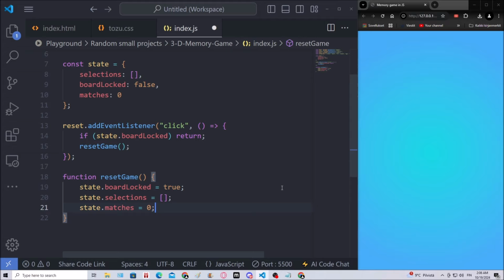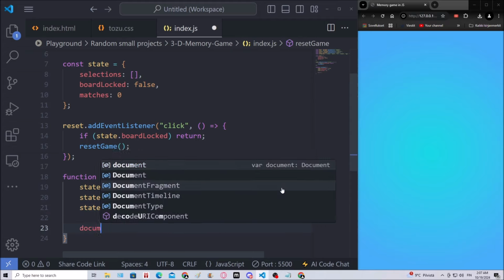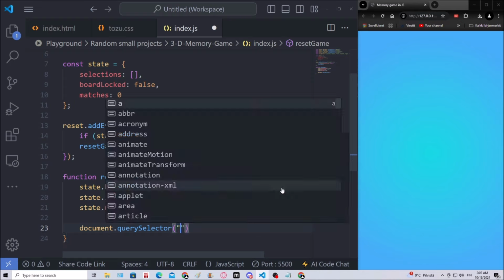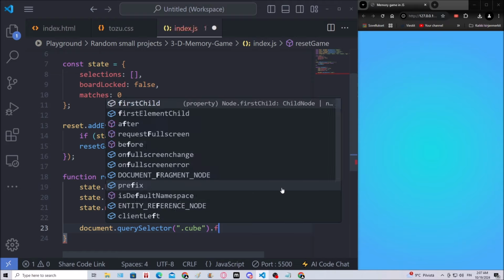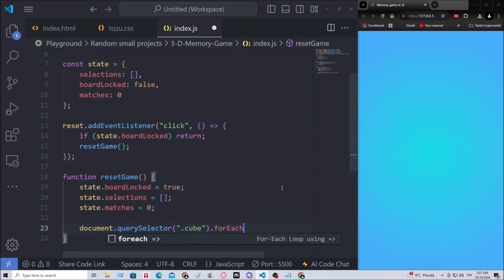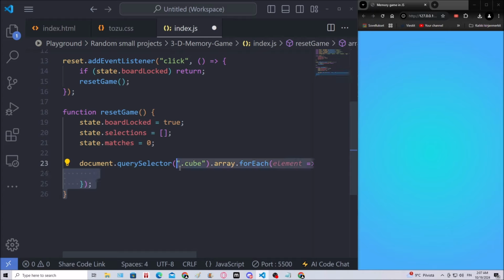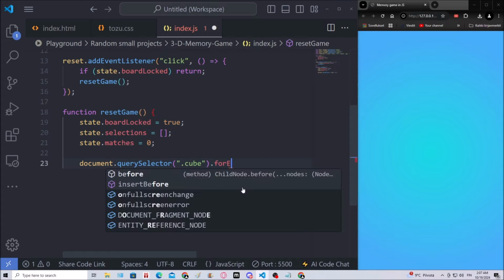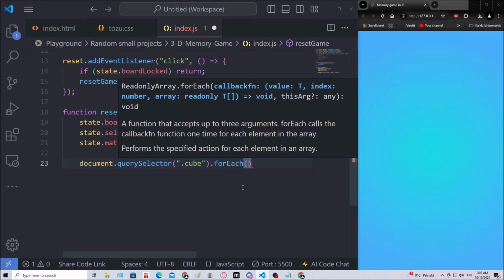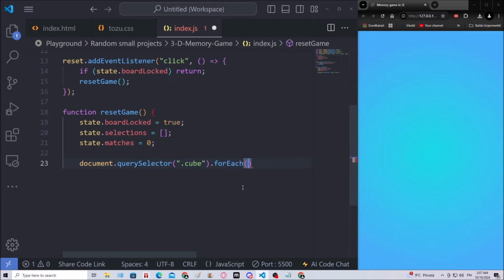Then we are going to take document.querySelector cube. Then we will use the forEach method. Cube.forEach. Alright, and then I'm going to create an arrow function over here.